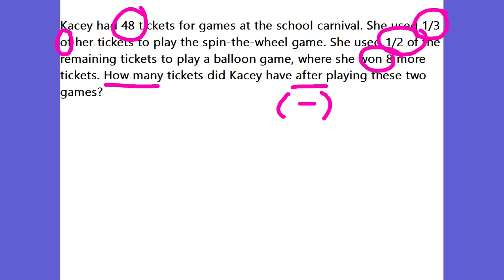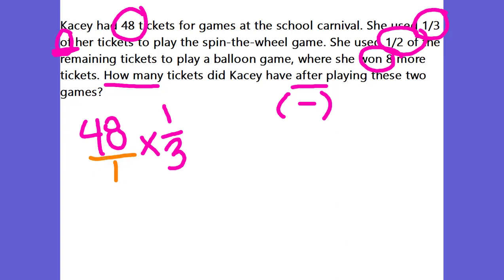Okay? So we started off with 48. Now, if I ever see a fraction with the small word of after it, that means I'm going to be multiplying because I want to know that section of it. So since I'm multiplying right now, I need to remember that this whole number needs to be made into a fraction because the way I multiply is straight across. 48 times 1 is 48. 1 times 3 is 3. And I have 48 thirds.